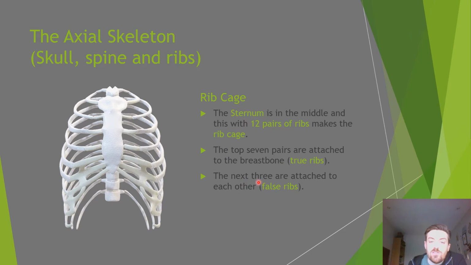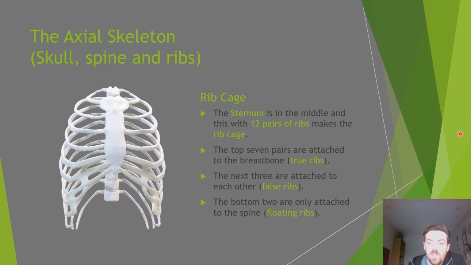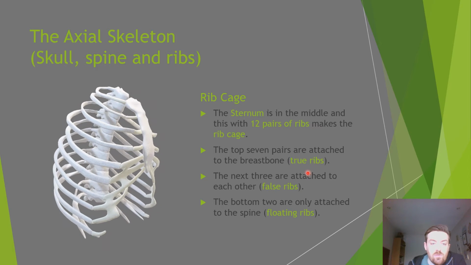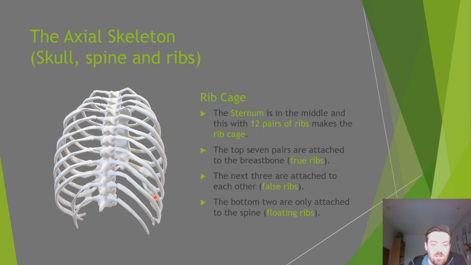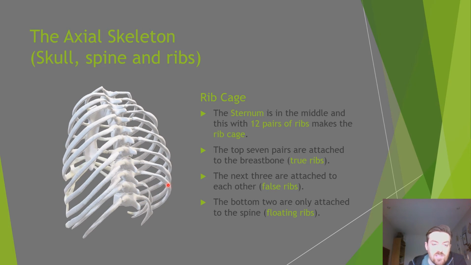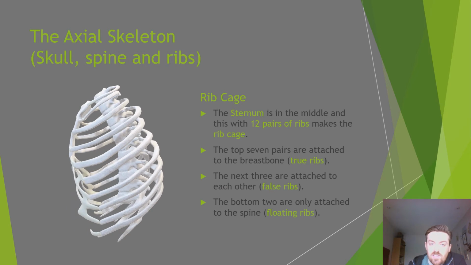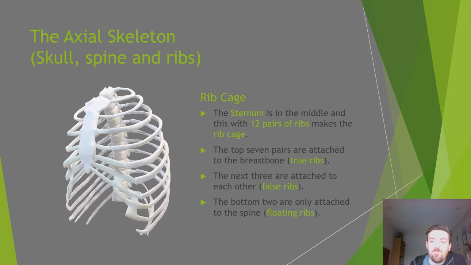You can also have false ribs, where they are attached to each other. They're not actually attached to the sternum at all. If you have a look, there's 1, 2, and that third one there, they're all kind of stuck together. See that? They're attached to each other in that section there. And then you have floating ribs, these 2 guys down the bottom here. They're not attached to anything except this area here. Just turning around to show that, you can see the 3 attached together. And there are 3 floating ribs in this diagram, which makes me wonder if that's actually a human rib cage at all. But anyway, moving on.